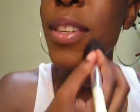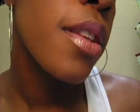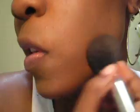And this is a great way for anybody of any complexion, but I really wanted to do a tutorial on this for brown girls, because a lot of times we have those darker spots that not everyone has. So hopefully you can see that and the difference that it made.